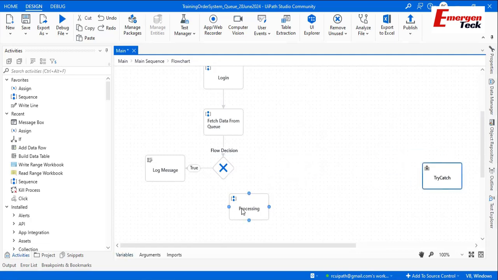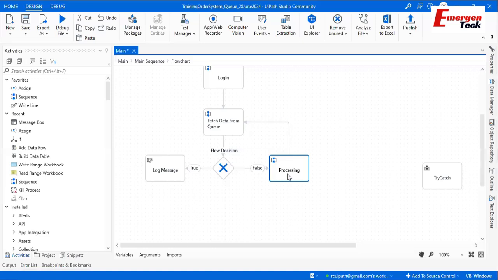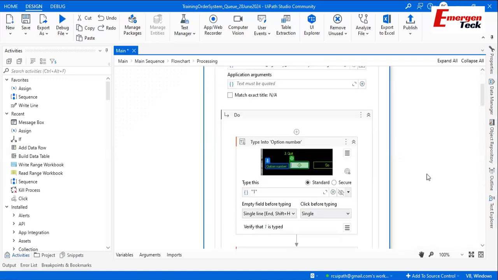I will give this and I will put it in. Okay, so this is our flow, so far as usual.